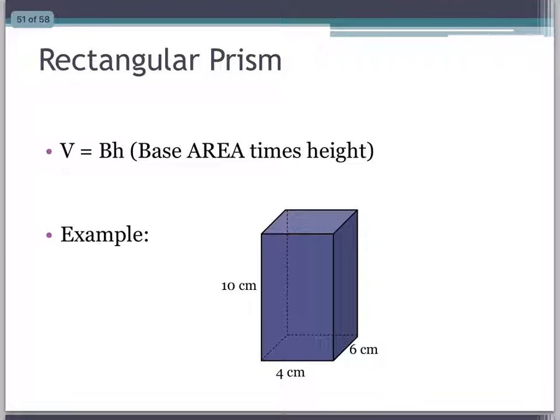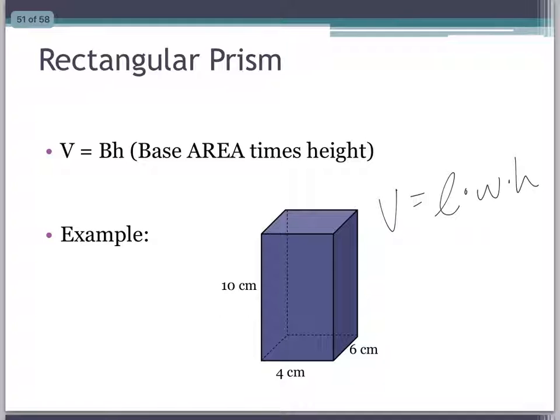So we've already seen this rectangular prism. Volume this time is, again, a weird formula here: big B times the height. So here's the idea. Find the area of the square on the bottom, 4 times 6. Multiply by the height of 10. Boom. You got it. Some folks say volume is length times width times height.